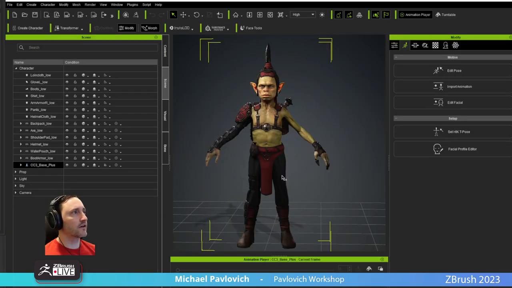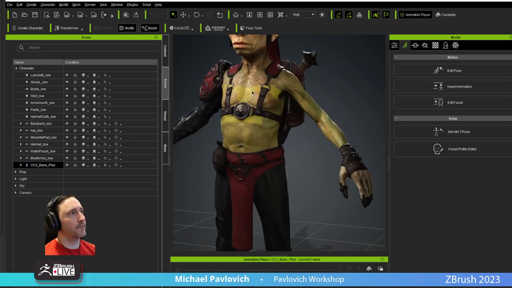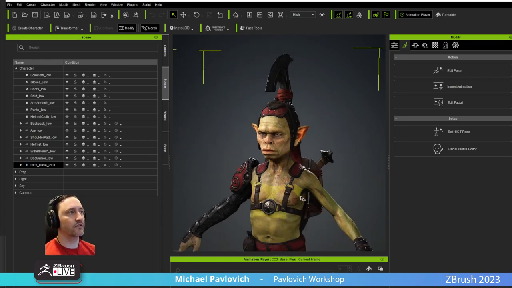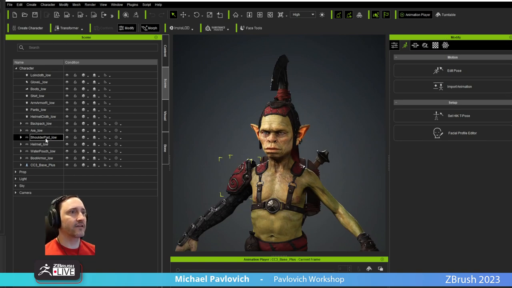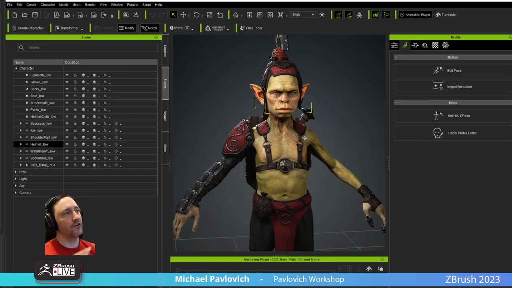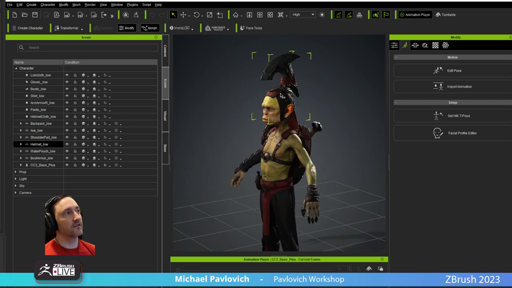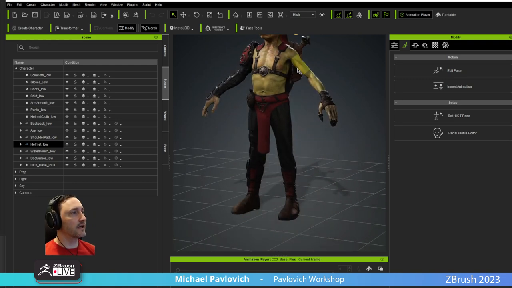You go back into Character Creator. You import the objects as accessories first. And the difference is you can see like the axe and the shoulder pad and the helmet, basically anything that you don't want to deform across multiple bones. You just want it attached to a single bone. For instance, the helmet is just attached to the head joint. So when the head joint moves, the helmet moves along with it. It doesn't deform along with the neck or anything like that.